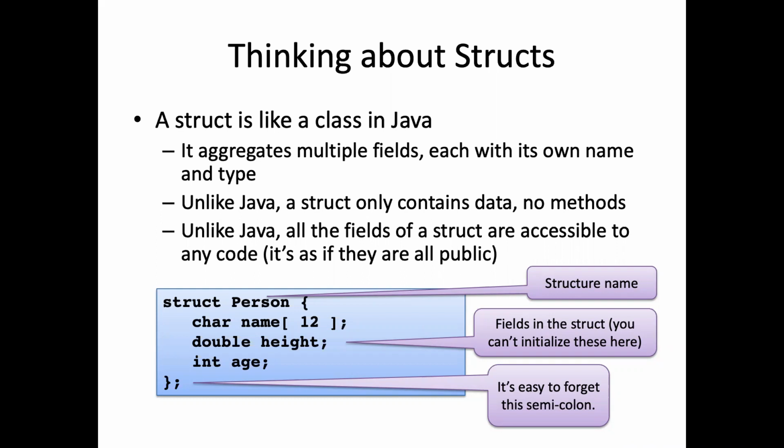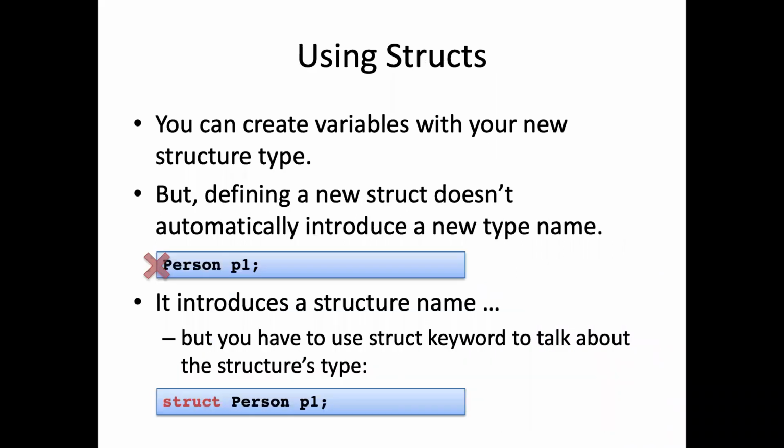So this defines a new type called person with these three fields. How do you use this? Well, it's kind of like an object in Java, except if you want to make an instance of this struct, if you want to make a person, you have to use the struct keyword. Normally, if this was a class in Java, you could say the name of the class and then the variable name to make instances of that class. In C, you've got to reuse the struct keyword. So to make a person, you have to say struct person, the name of the struct, and then any variable you want to make of that type.